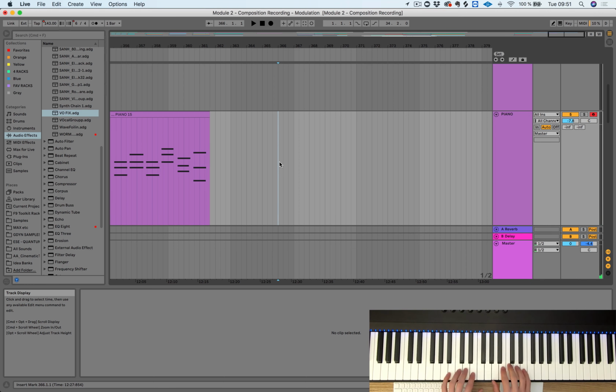Say we have a theme that goes like. Suddenly you can give that a little bit of a lift by just modulating 2 semitones up from C to D. And it's not the best melodic example, but you can do this with any kind of theme.